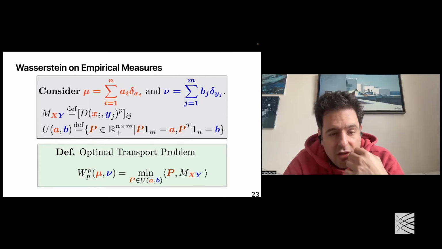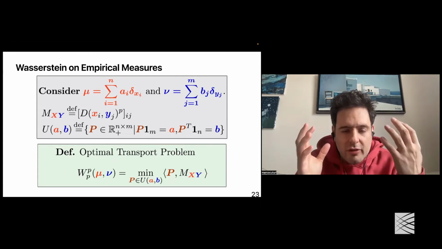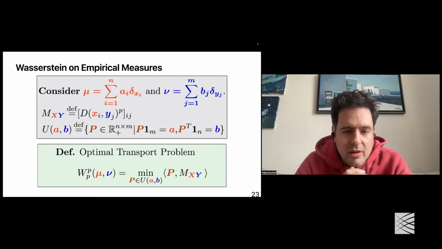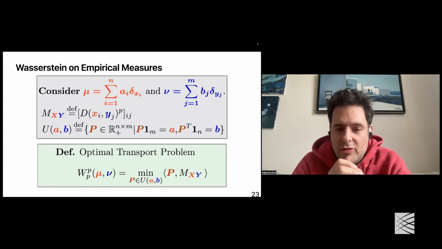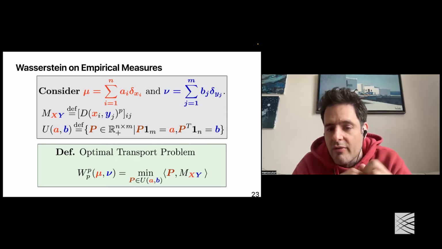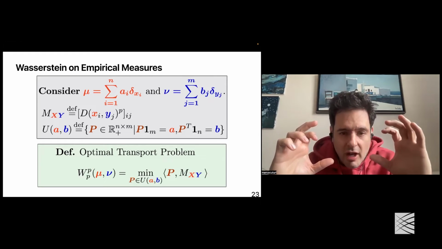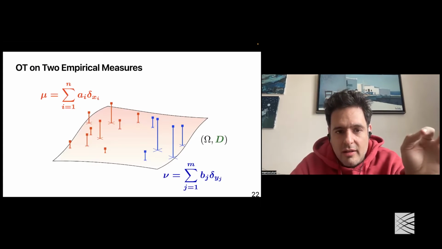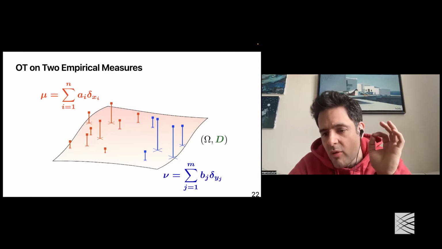And on the other hand, we're going to consider a set of matrices. We're not going to think in terms of permutations anymore, n factorial permutations. We're going to think in terms of matrices of size n times m that have non-negative elements. For now, I'm going to assume that for a matrix P to make sense, it needs to have row sum a and column sum b. What does this mean? It means that you have a matrix which describes at each entry ij how much of the mass of the red point xi has been assigned to a point yj.